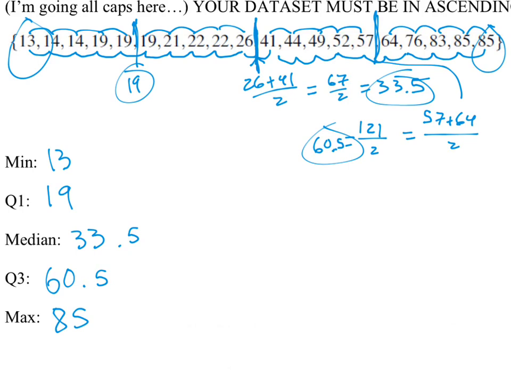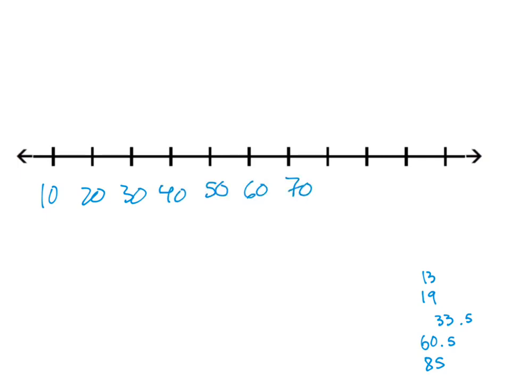So now we have these very important 5 numbers. We're going to be using them to make the box plot. And I'm copying and pasting these numbers so I don't forget them. I'm just going to throw them over here. Next thing, you're going to need a number line. Just like when you're making a dot plot, you're going to need a number line. It needs to be consistent as you count across here. We're going from 13 to 85. So let's start at 10 and just count by 10 as we go across here. 40, 50, 60, 70, 80. We kind of don't need these larger ones, but we'll just keep labeling them.